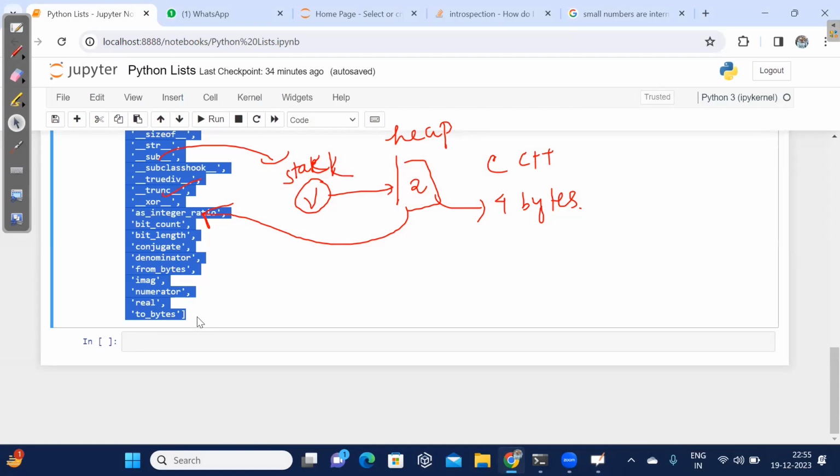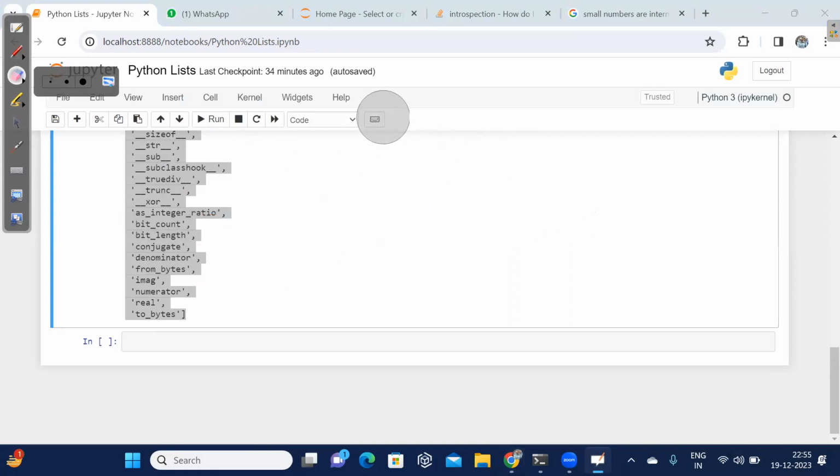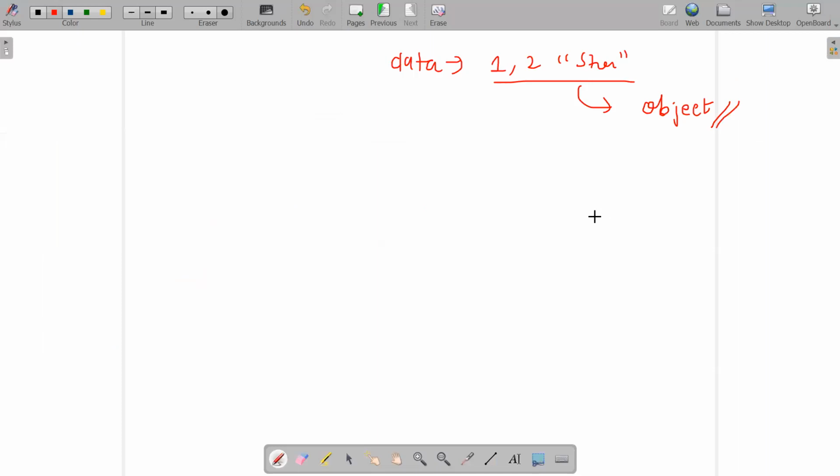Correct? So every piece of data that we are storing inside Python is an object. So how does a list manage a lot of different kinds of data? The list says, okay, do one thing. The data are still going to be adjacent to each other, but inside the list you can hold different objects. Everything is an object, let that be a string, a number, or a float. Suppose you wish to store 2 inside the 0th index.